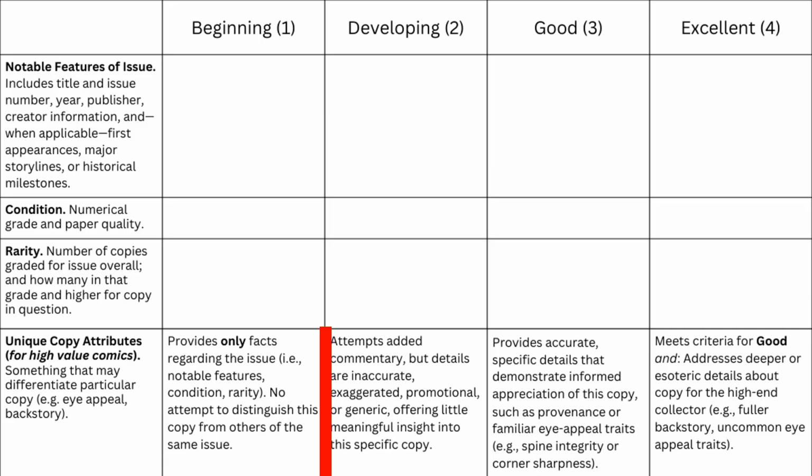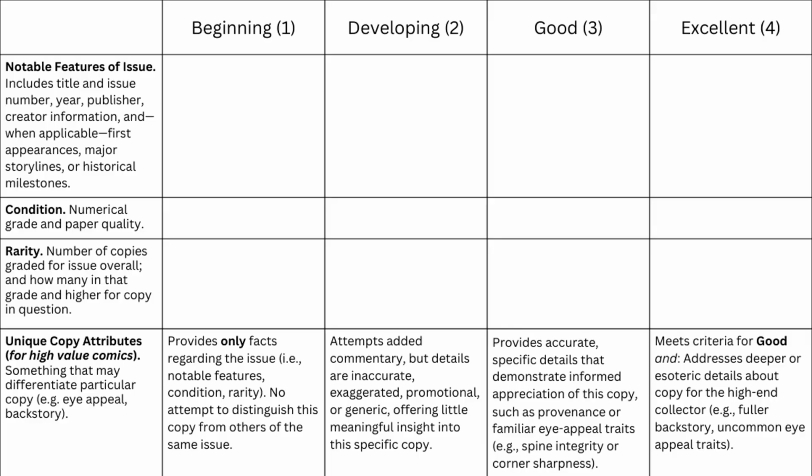Students are scoring a 1.5, which is between beginning and developing. And recall that the beginning level is just the facts. And that's what students are doing, essentially. They're not adding much more detail than they would to a regularly priced comic book. Let me give you an example of what part of a 4 response might look like.